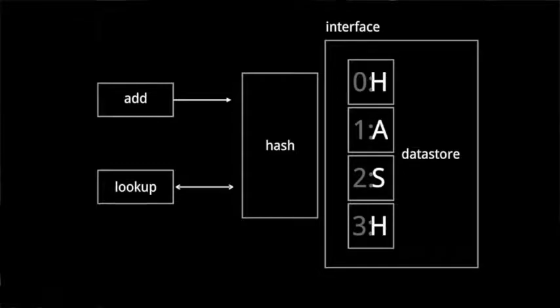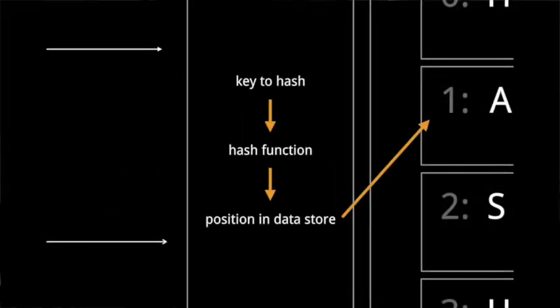This is the method that's used to locate where to store and where to grab data from. The hash method takes a key, performs a secret hashing sauce, and returns a position in the data store to add and find the record. As simple as that. There are many strategies for creating a hash method. Which is best depends on your actual situation and the application you're trying to build.